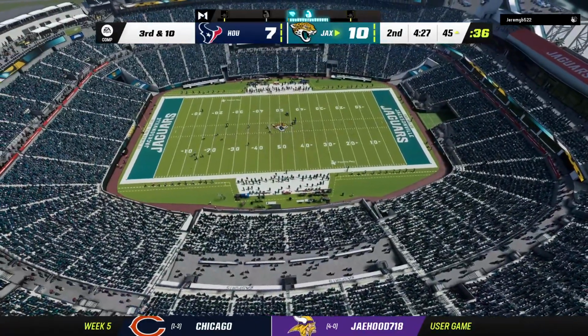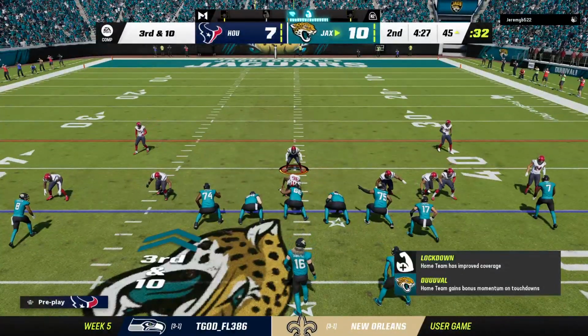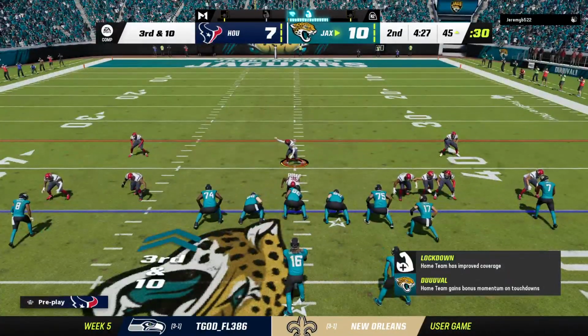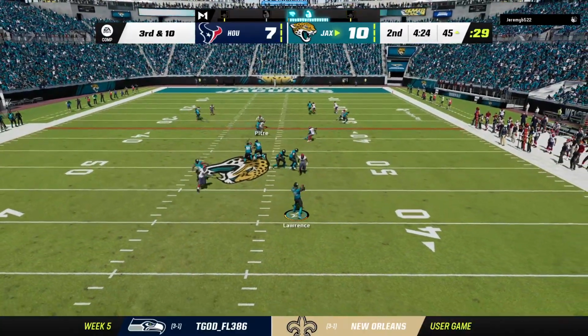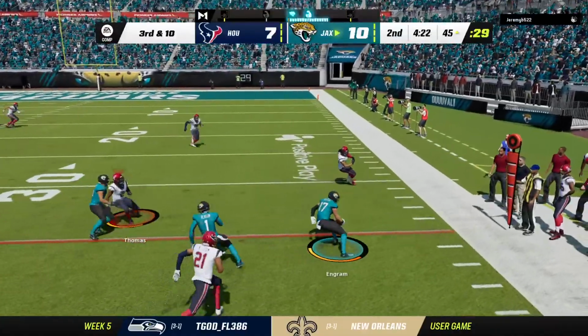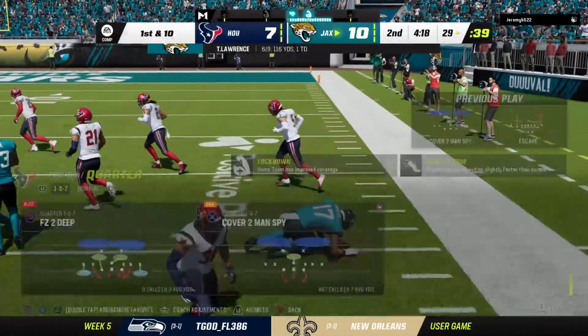Sure, that pass was incomplete as they made an attempt to get a big one downfield. But that's okay because the second part of that is if you don't get the completion, at least you've told the defense you're trying to stretch them out a little bit, and they may have to change accordingly. That's caught by his tight end, Evan Ingram. And they'll work this down inside the 30.